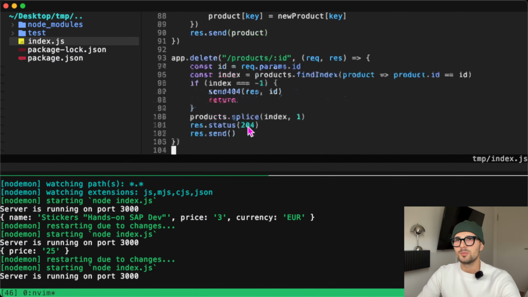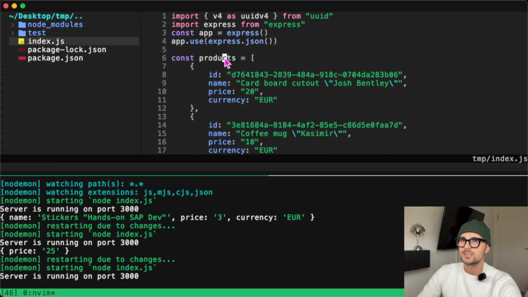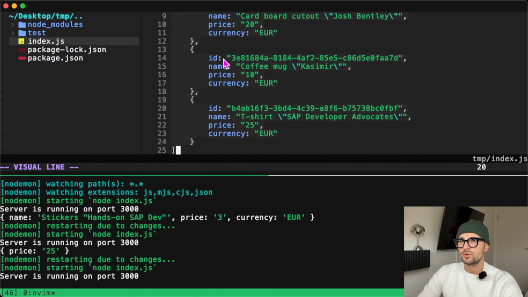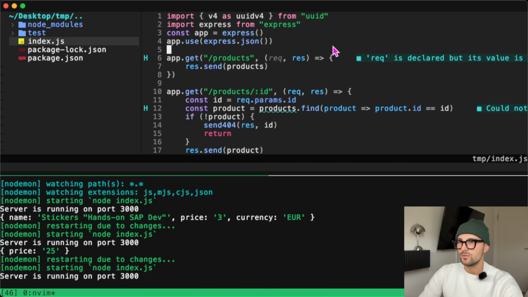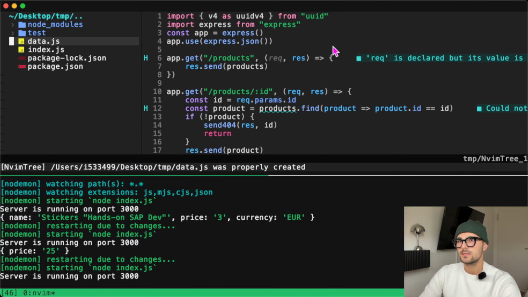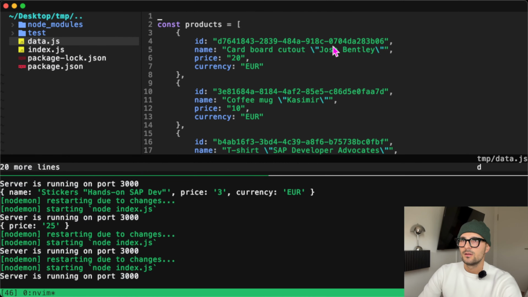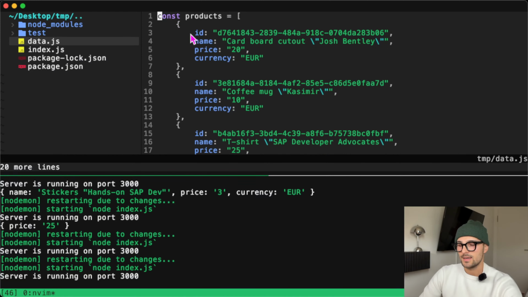So let's now work on separating things out a little bit more. Okay, so I will cut out this products array here and move it into a new file, which I'll call data.js. Okay, and then I will say that we export this const.